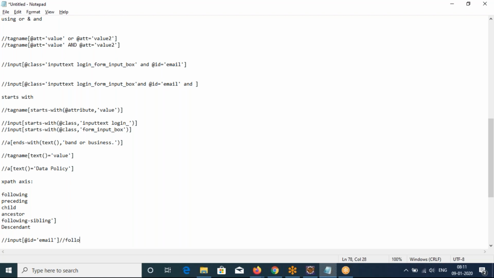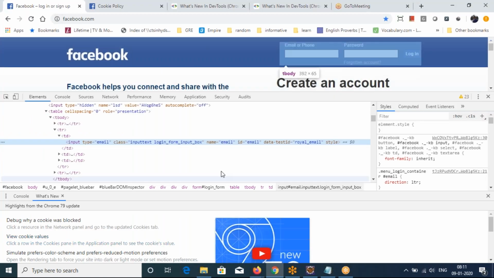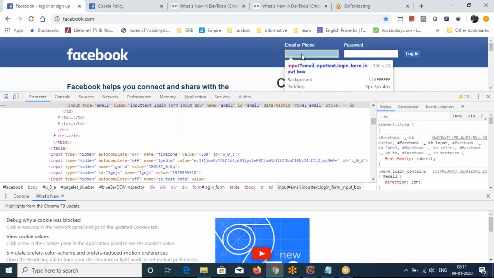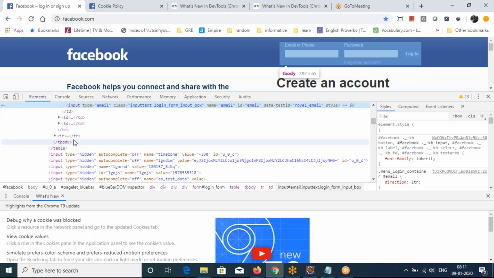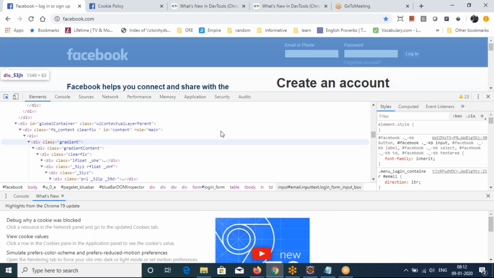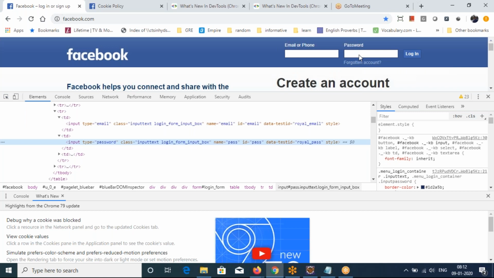Following. What is the tag name? Also input.